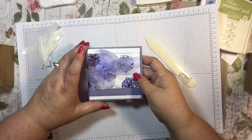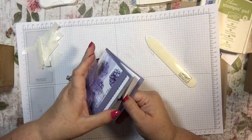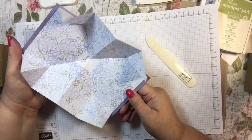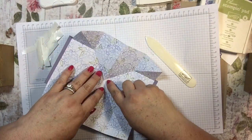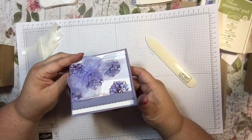And then are you ready? Are you ready? Yay! Isn't that cute? Oh my goodness. I know that your recipient will love it. I know my sister-in-law will get a kick out of it. And then I left myself a little bit of room here to write Love Tammy. And if you want to put a little note here, you can. So there we go. I just think it's adorable.